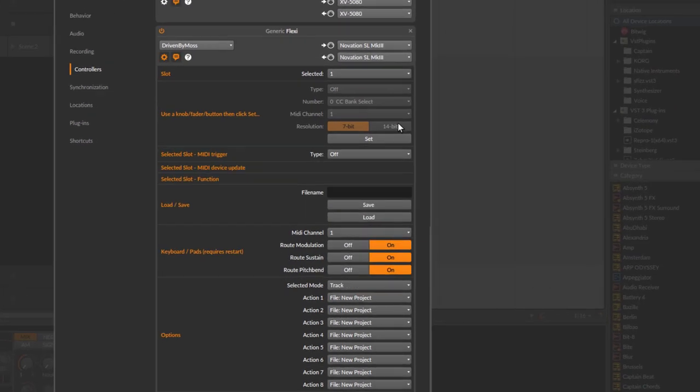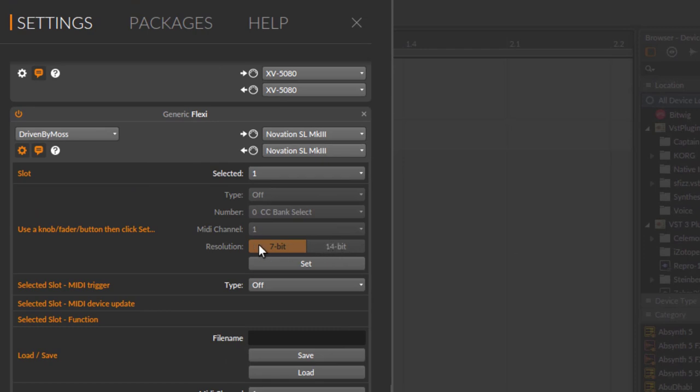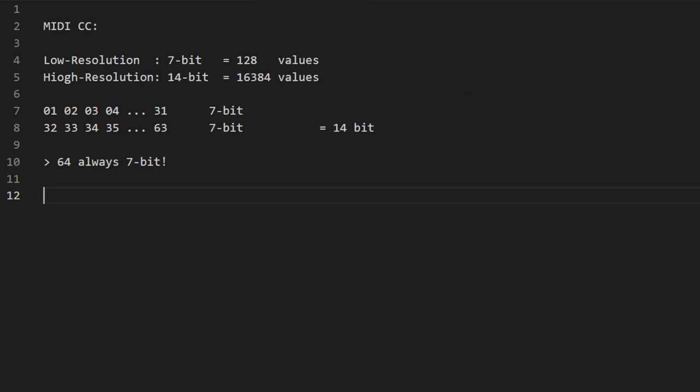You already notice here there is this high and low resolution setting, and let's first give you an idea how that works. So the MIDI specification has these 128 different MIDI CC, so the controller values you can use with MIDI, and there is something specific in that specification, that there is this high resolution mode which says the following: you can have 14-bit instead of 7-bit. 7-bit is only 128 values, which sometimes you wish for more. You do not want this steppy stuff if you change your controller. So with 14-bit you get 16,384 values, which is quite some more. And there is a typo, this is high resolution.